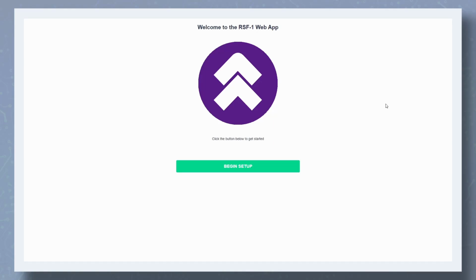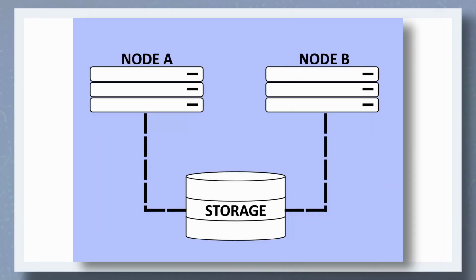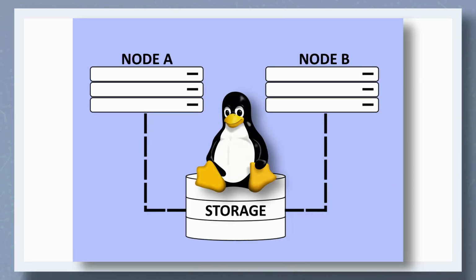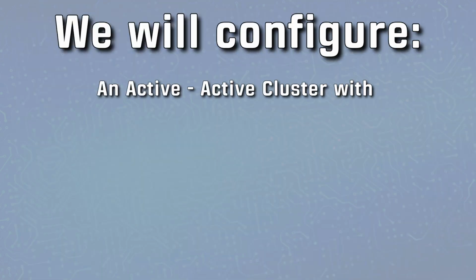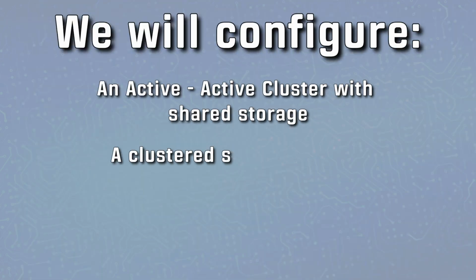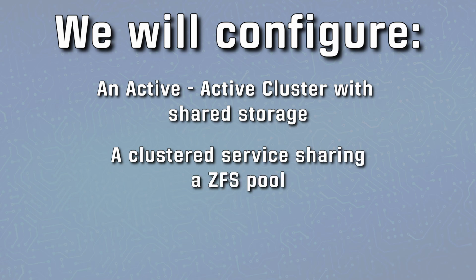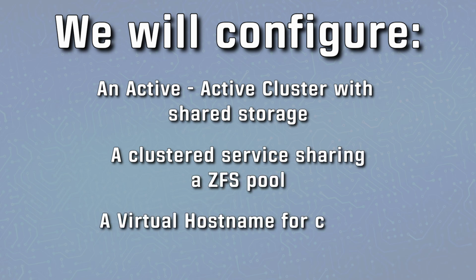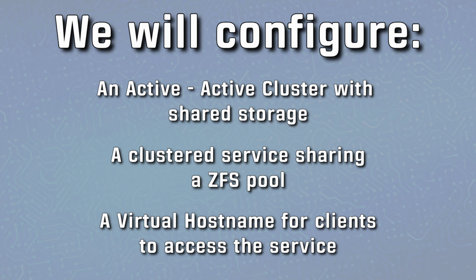This video will guide you through the basic setup process of a ZFS HA cluster on Linux. By the end of this video, you will have configured an active cluster with shared storage, a clustered service sharing a ZFS pool, and a virtual hostname by which clients are able to access the service.